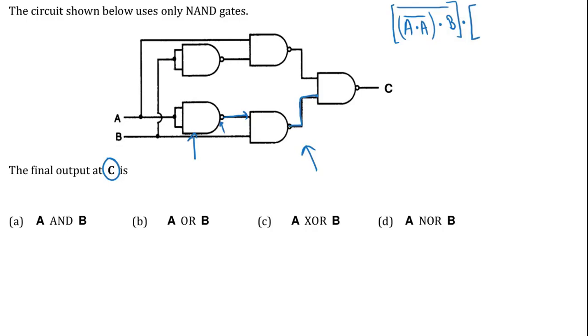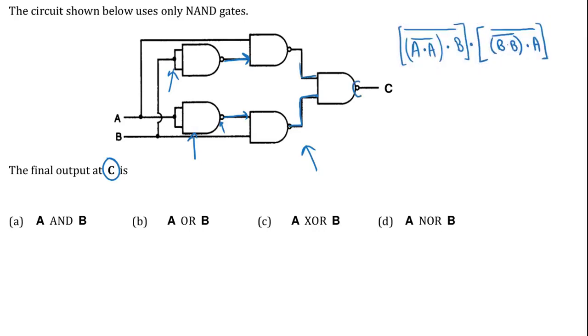First off, let's check this one out, in which we have B and B, and then we have to make a NOT over here, or complement it, and then the result goes out and mixes up with A. That is a similar situation to the earlier case. So this is with A and there's a dot. Finally, the whole thing goes to the final gate, that is this one, and then we have to complement it over here. So this is what C is equal to.